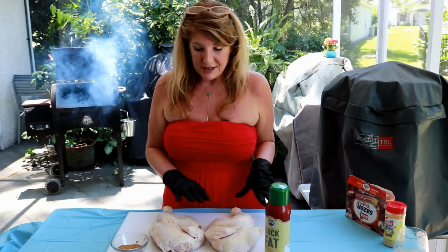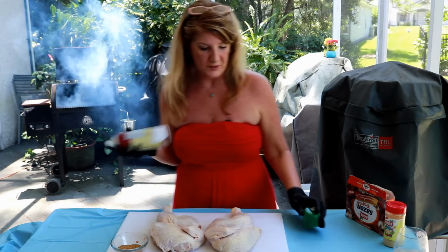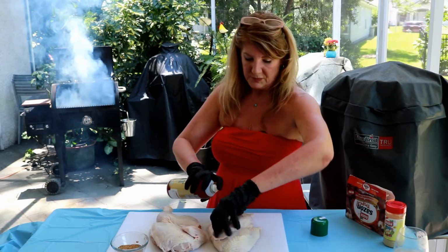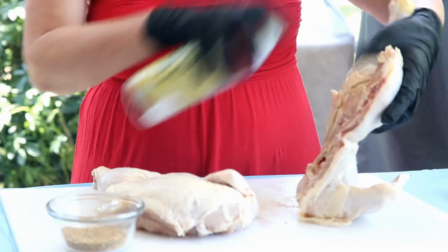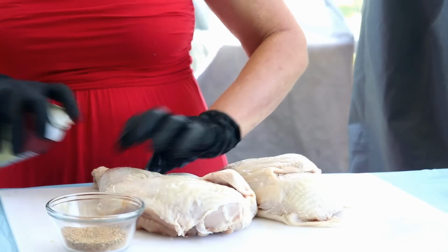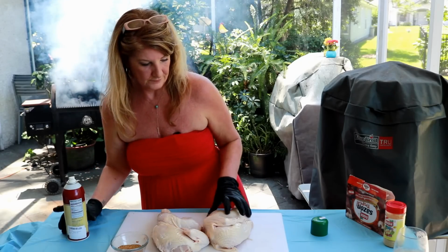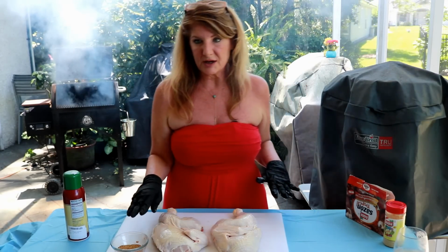We're going to get these guys seasoned up. I've got some duck fat. We're going to spray them first, to make sure they have a good binder on them. Duck fat will make it nice and crispy. And okay, they're good to go.